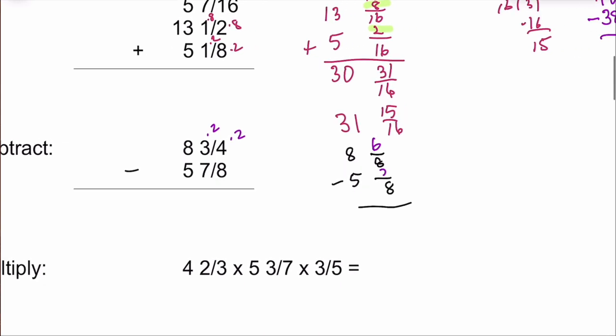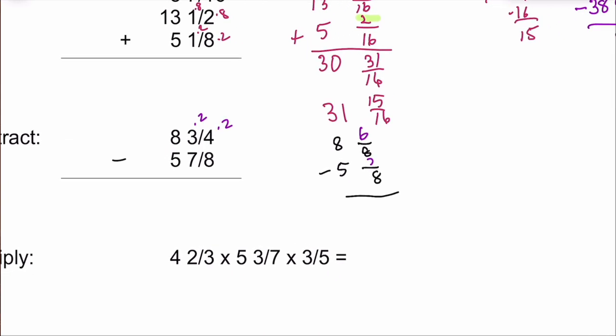In order for us to subtract, we must have the right amount of eighths. We can't take 7 eighths from 6 eighths. So here's what you do, and this works every time. Take one off of your number to make that a 7, just like when you're borrowing in decimal values. But you're going to add 8 to that. If your denominator is 8, add 8. If your denominator is 2, add 2.